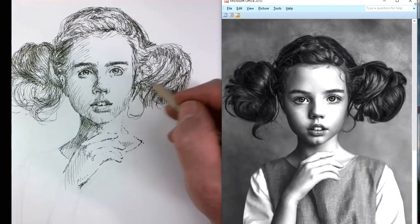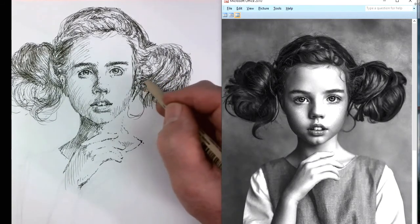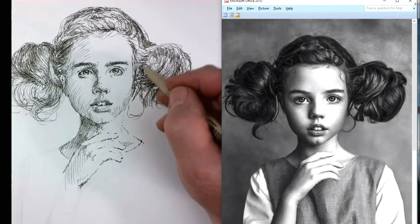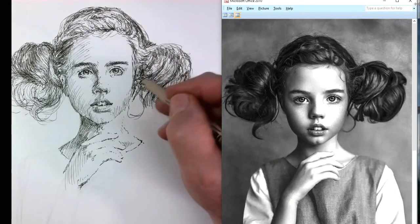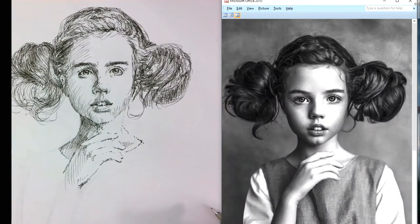I just scribbled through all that hair. And I can come back into it. I can make it look better. But for right now, that's probably okay.